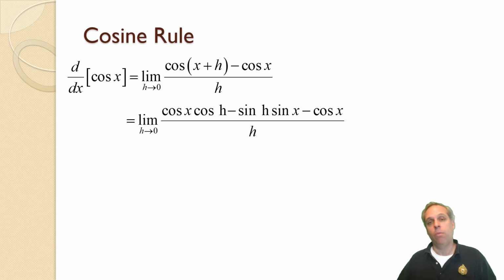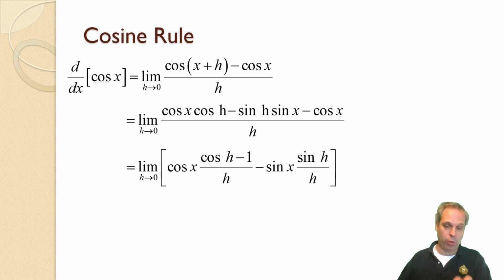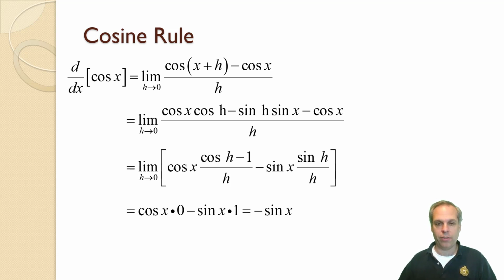That gives me this. Once again, that fraction can be written as a sum of products. Each product, one is a fraction, one does not. I'll just do that part for you now. Feel free to go look at what you see, add it back up to get one fraction to convince yourself that they're equivalent expressions. Now, a limit of a sum is a sum of limits. The limit of a product is a product of limits provided all the limits exist. And we can find the limit of each of these pieces. In the end, you get the cosine of x times 0 minus the sine of x times 1. So that is negative the sine of x, or the opposite of the sine of x.